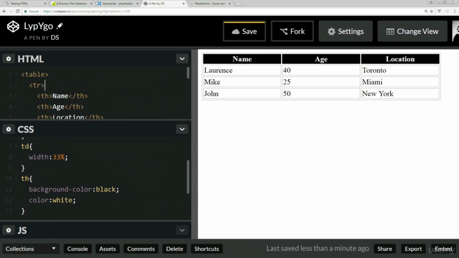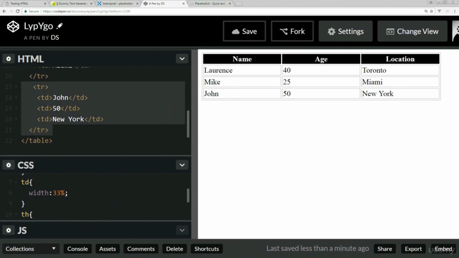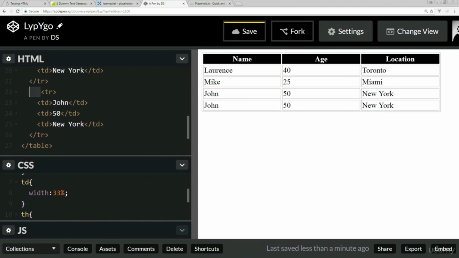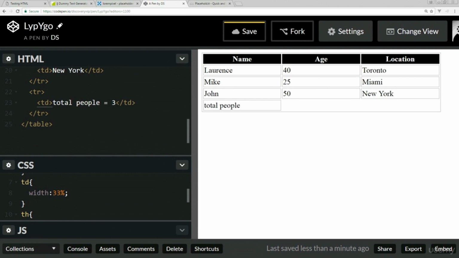Now there are also some other additional options within tables. What happens if I've got one cell that maybe I want to go all the way across? This is also something you can do. Table row, so we're going to create a brand new row, and this row is only going to have one value. Maybe we have something like total people, and we see that the cell only takes up that one space, but we want it to go all the way across, and this is where we can specify things like colspan, and this will give us the ability to span across 3 columns.